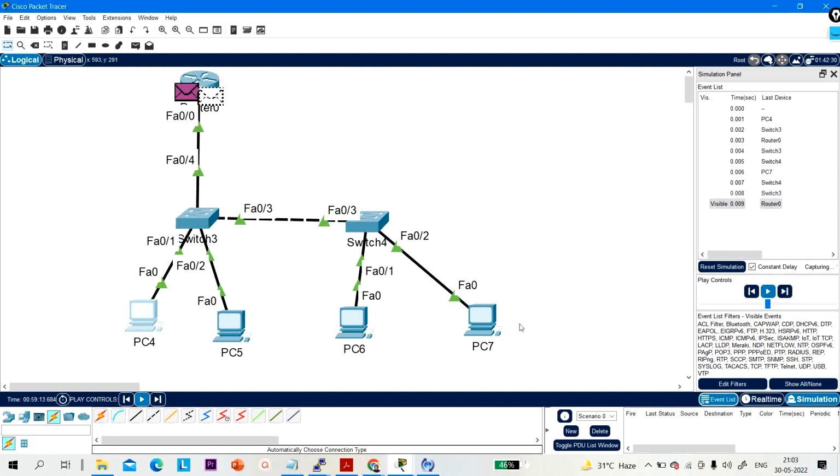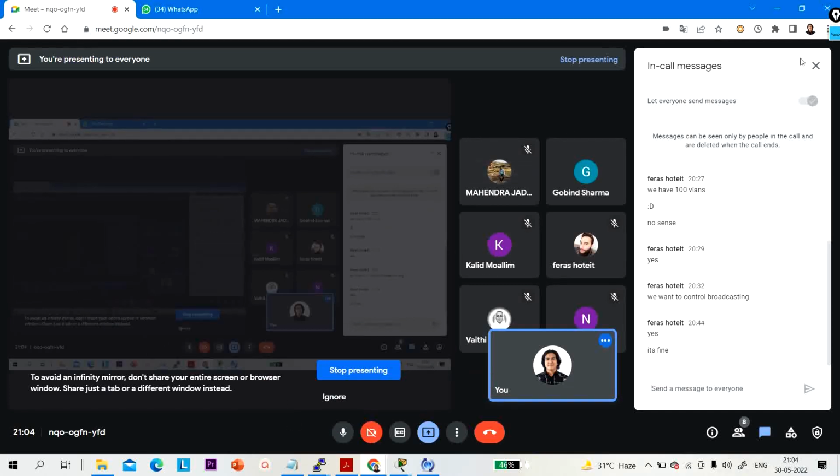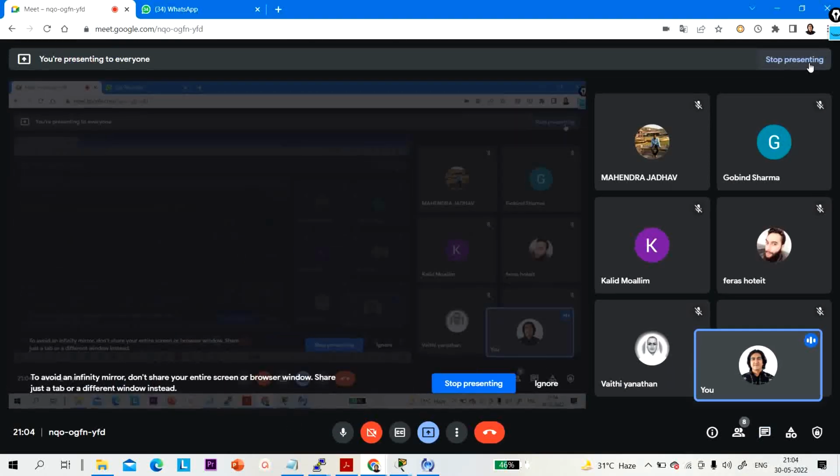When this machine generates the reply, the destination MAC will be the MAC address of 20.10, right? The default gateway. This is how two different VLAN users can communicate with each other. Clear? Is it clear to everyone? Inter-VLAN routing.